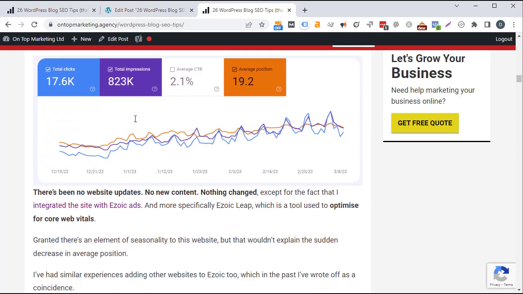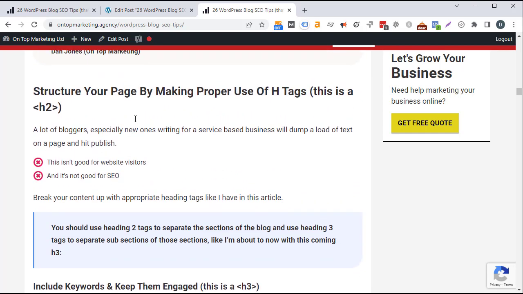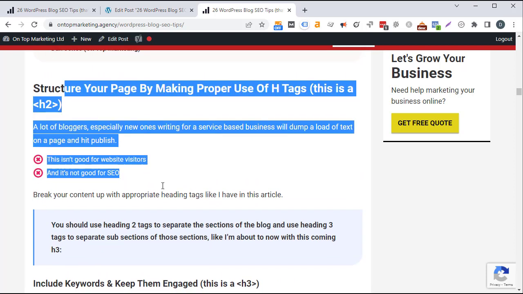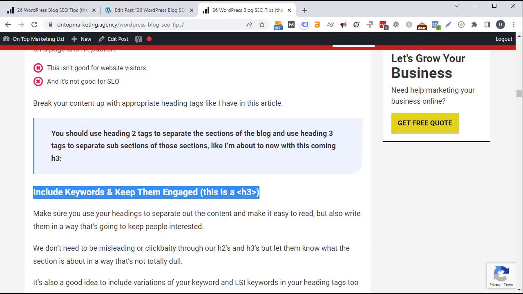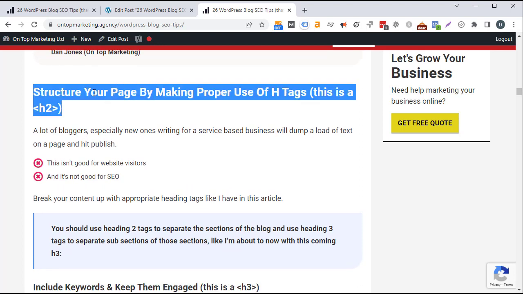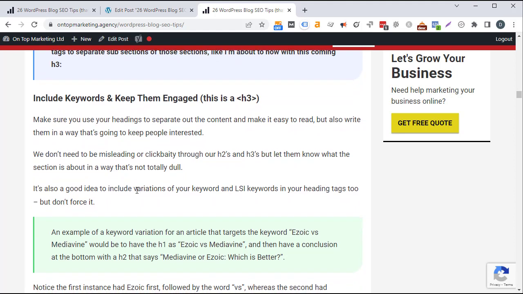The only place that this then changes is when you get to one like this one right here, which is the point I'm making right now, where we've got this H2 that explains what this section is going to be about. But then we've got this H3 right here. And what the H3 does is it explains what this subsection is going to be about. Because it's still part of this H2, it's all still part of the same section, but we're breaking it up here so that it makes it easier for people when they're skimming through to see what this part of the content is about. And it also makes it a lot easier for Google to understand what the page is about when we're structuring it in this way.